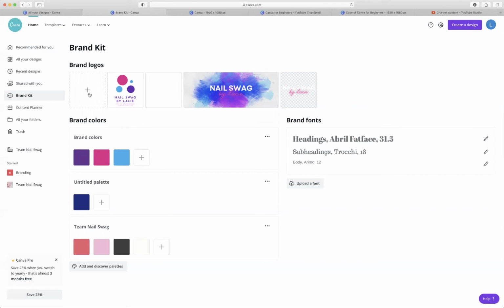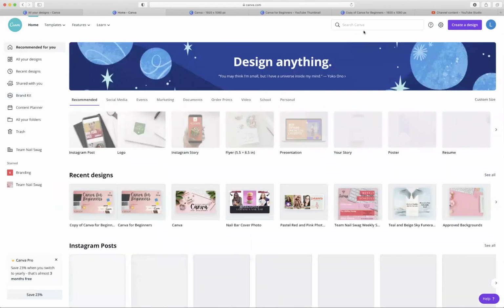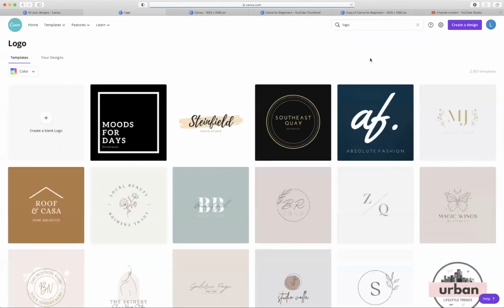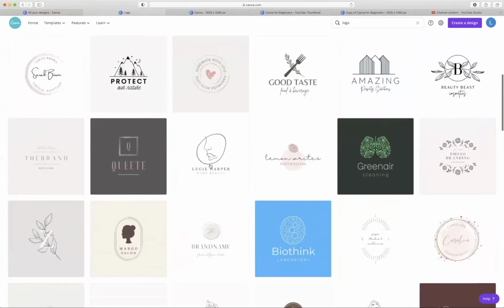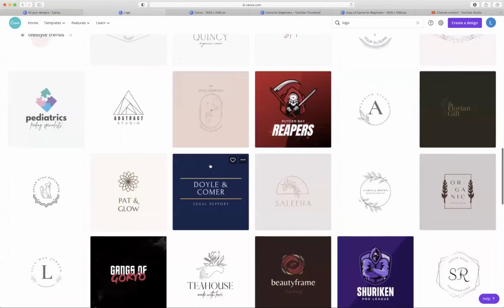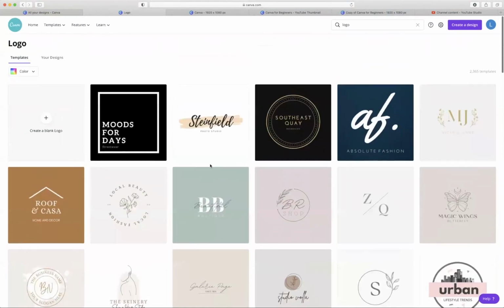And if you want to add a logo, you just click here. You can upload something you've created. Guess what? You can create your logo on Canva. All you got to do is go to the search bar and type in logo. Okay, it's very, very easy. Something that you could put in every picture, every corner of every Nelfie that you take, every post that you make, something very simple to set yourself apart. There's lots and lots of ideas here. So you can take something and make it your own. All right. So that is the basics of the advanced features, the basics of the not basics.